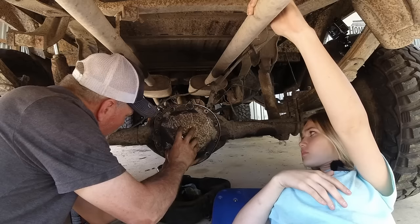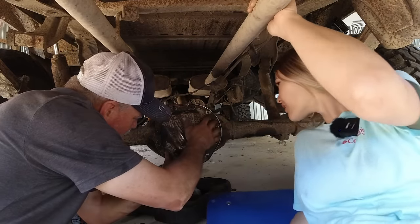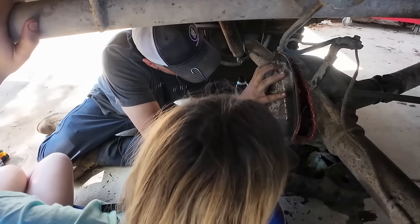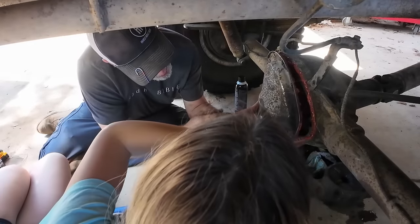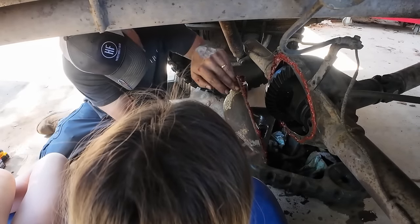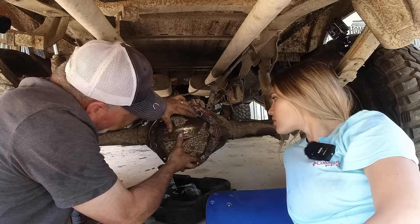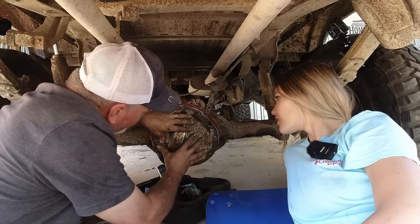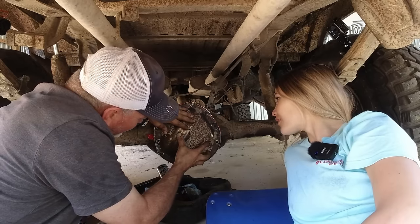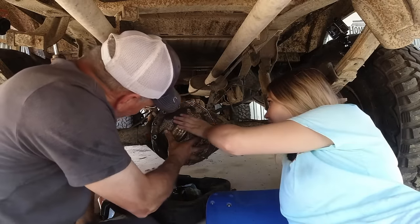Is there like a bolt thing right there? Well, is that just a hole right there? Yeah. Oh, I think I put it. Yeah, it goes like that. Like that? Yep. All your bolts are completely wrong. Not right there? Because I did not pull that one. Oh, now you're just moving it.